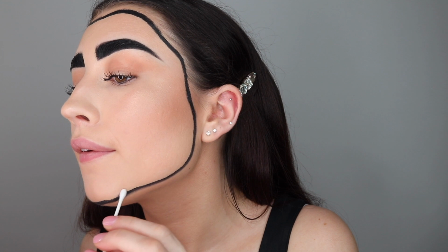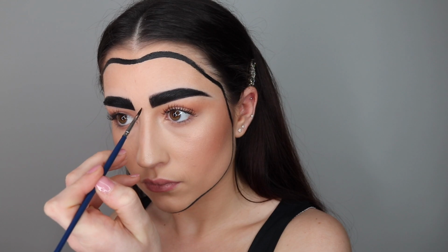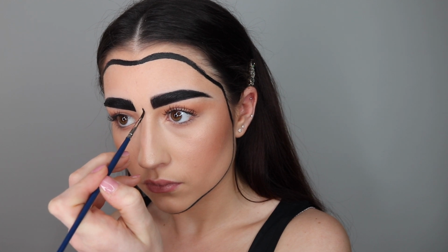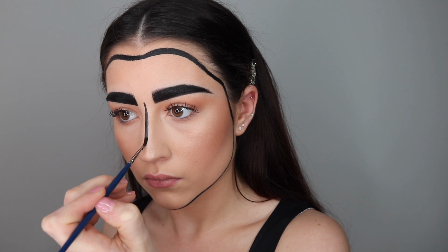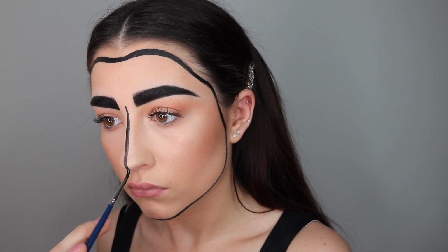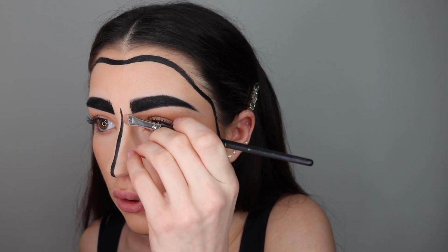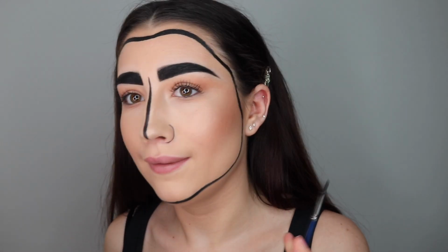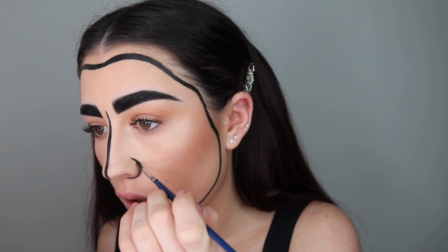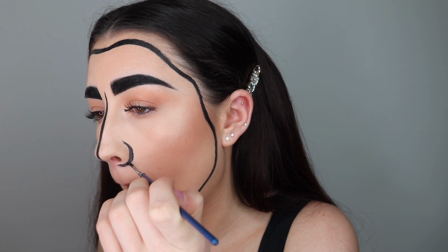So I did just smudge it slightly on my jawline here, so I'm just going in with a cotton bud to slightly clean that up. And then I'm basically just going to draw a straight line directly down the centre of my nose. I think I was actually supposed to place this a little bit to the side, but I did it literally directly down the middle. And I just went over this line a few times to make it nice and black, and then just cleaned it up with a bit of concealer. Then I just went around my nostril, this really tickled me, with a little bit of black gel eyeliner again, just to create that sort of nostril line.